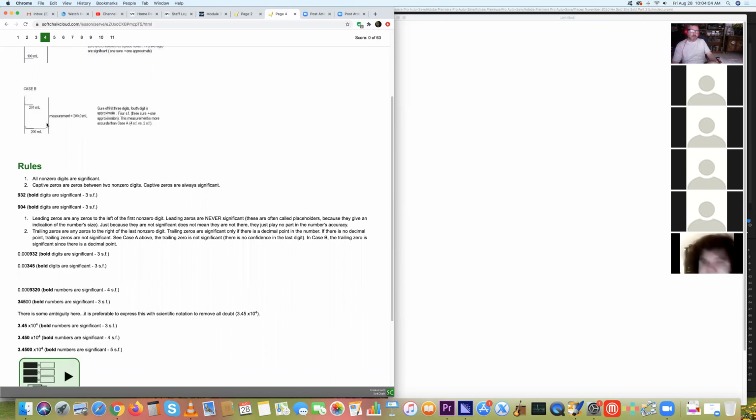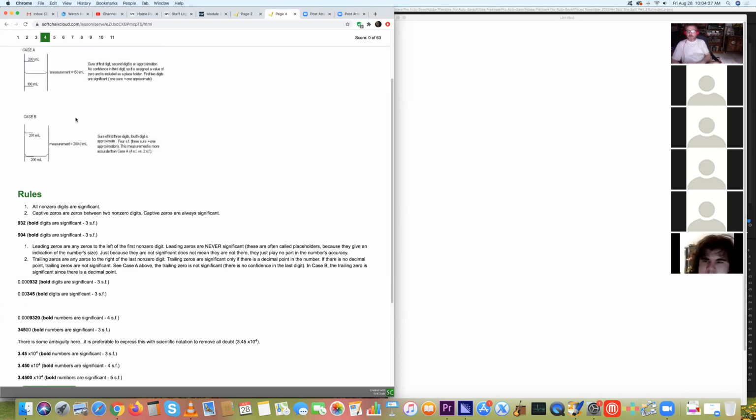This one here is a whole lot more accurate. We've got the measurement between 200 and 201. So we're definitely sure of the first three figures, the 200, but we're not sure if it's 0.0 or 0.1. You can see where the line is. So that last zero is a guess. That has four significant figures. The more significant figures something has, the more accurate it is. And that's the whole point.